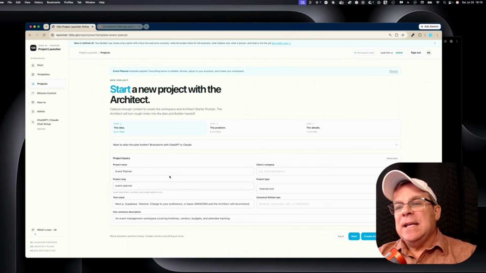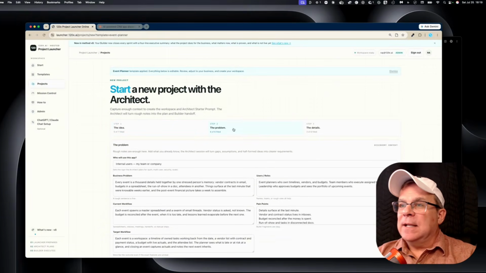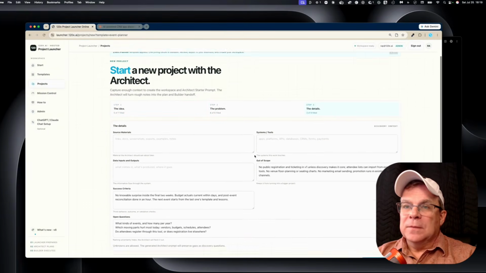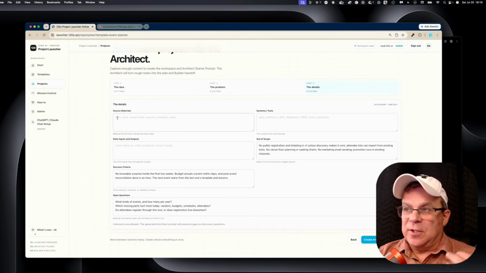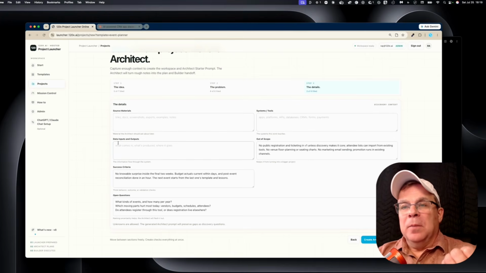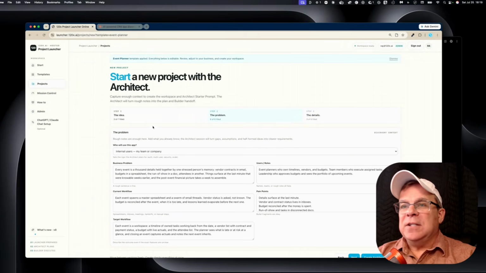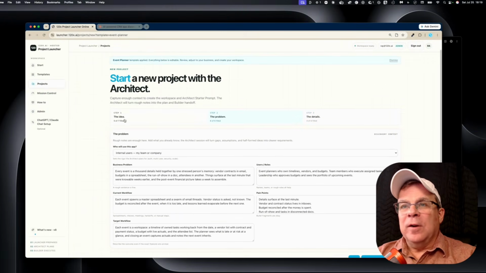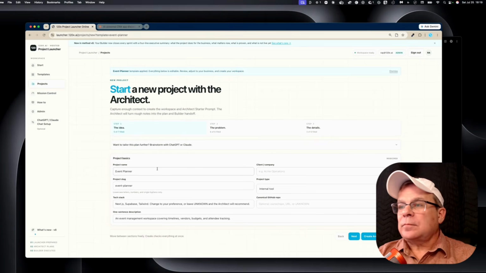And as you can see, this form has already been filled out. Now, there are some things that are going to be blank, but you can get these filled in by your contextual brainstorming with the architect when you're done. But this just gets you pre-filled forms, ready to go.